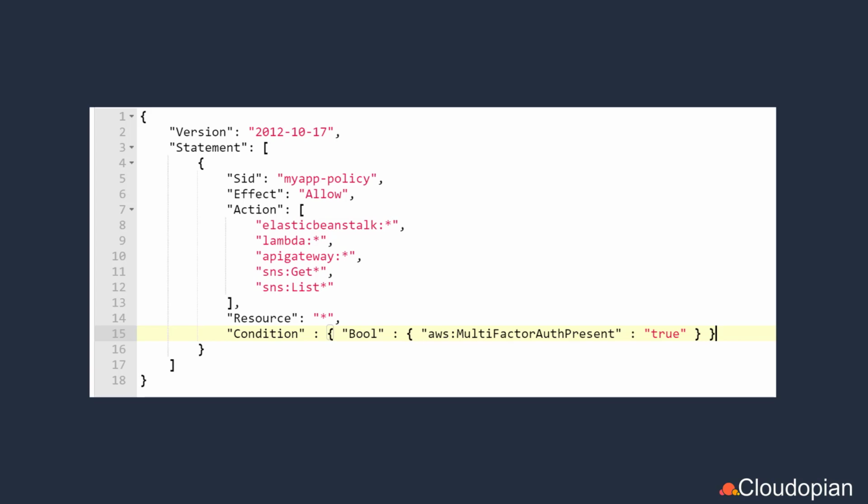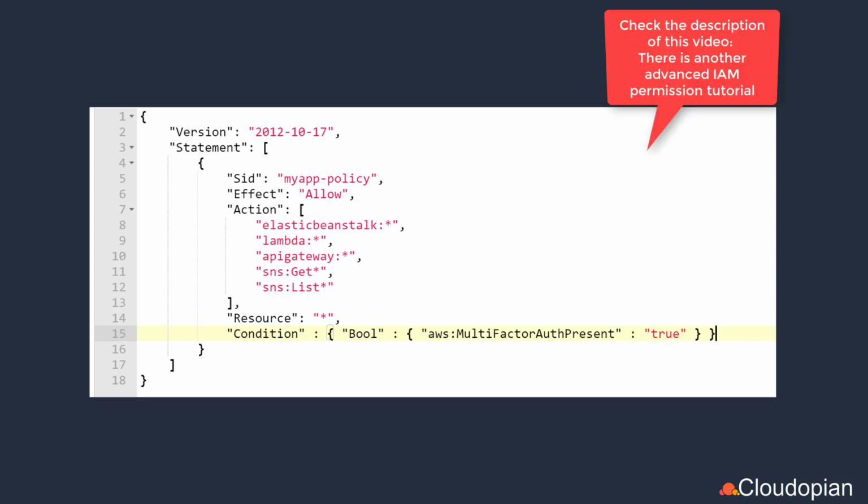How you do this is that in the permission, you specify that multi-factor auth present is true. So all these service accesses are allowed only if the user is logged in with multi-factor authentication.